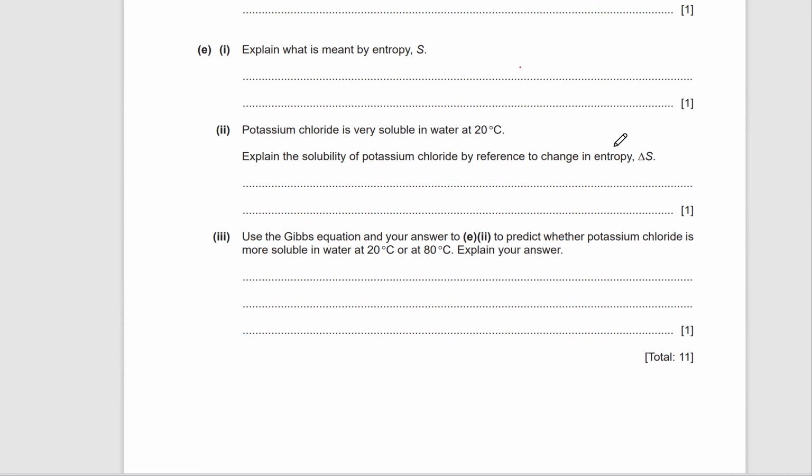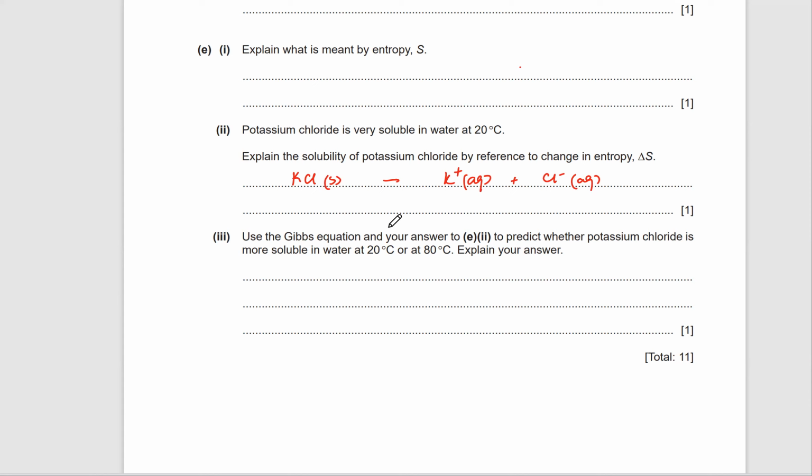Explain the solubility of potassium chloride by reference to change in entropy. So explain the solubility of, देखो वो कह रहा है by reference to change in entropy. KCl solid है, dissolve होगा तो it will become K plus 1 aqueous, Cl minus 1 aqueous. ठीक है, तो पहले तो बताओ कि entropy disorder, is it increasing or decreasing? Increasing. ठीक है, so the ionic lattice, ठीक है, it's breaking up, it dissociates into aqueous ions. ठीक है, so the number of particles increase, you get more disorder. So that means delta S is positive. बढ़ रहा है, ठीक है, ज्यादा हो रहा है, delta S is positive. I think 1 mark के लिए that's about it.